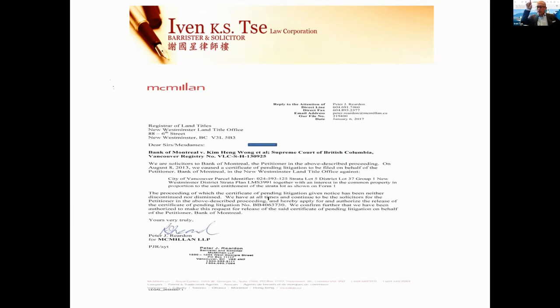The person who placed the lien, a law firm, has to sign a letter saying that the case itself has not been finished, or no judgment has been reached, but they're allowing it to be removed. And normally when that happens, it's because arrangements have been made between the buyer and seller. For example, I have sufficient funds in my trust account, and I'll hold it in there upon the sale. I won't touch it until a court order or agreement has been reached by the parties, and then the other lawyer would sign this letter allowing me, the buyer, to file it on title, so that the CPL can be removed and released.